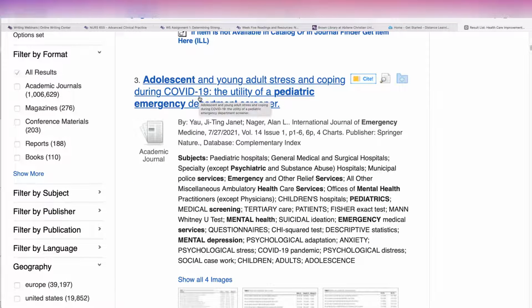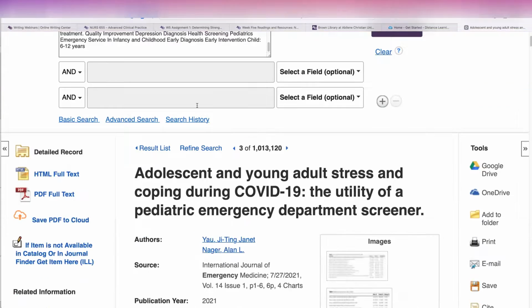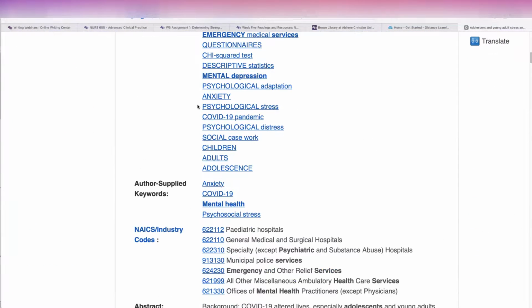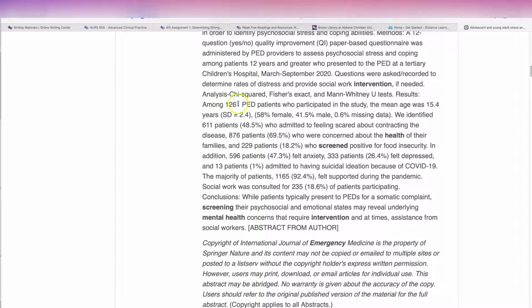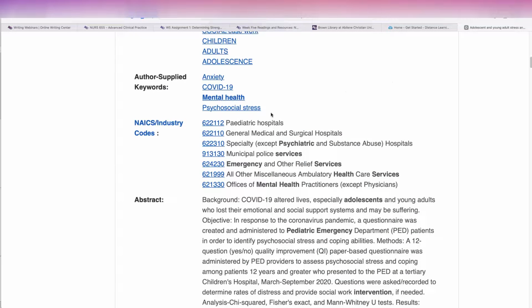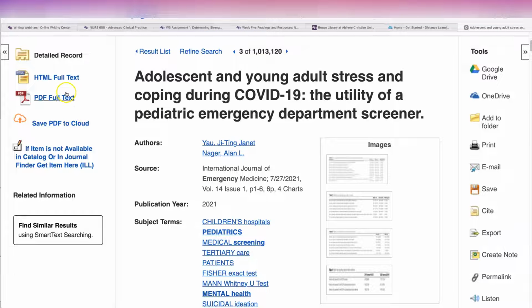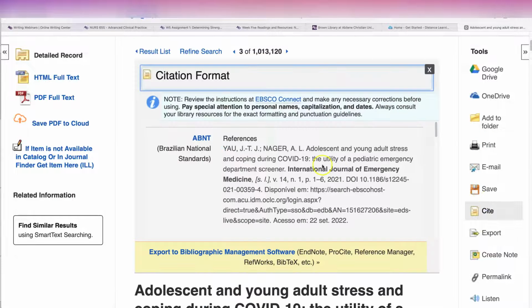During COVID. Okay, that might be very relevant and recent. Let's go ahead and look at this. And so I look at this, and let's say I decide that this is something I want. They had an awful lot of patients. In fact, this is something that was missing from the other stuff. This has quantity. So I'm going to go ahead and download this, and I'm going to add this to my references list.